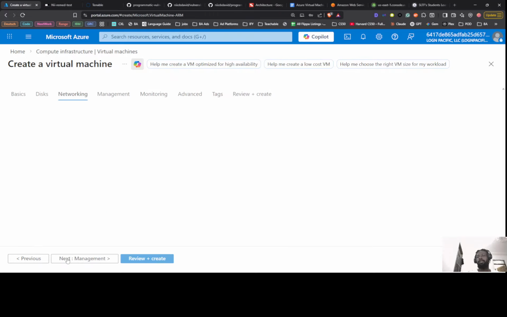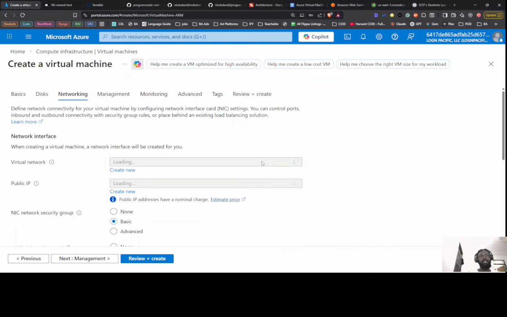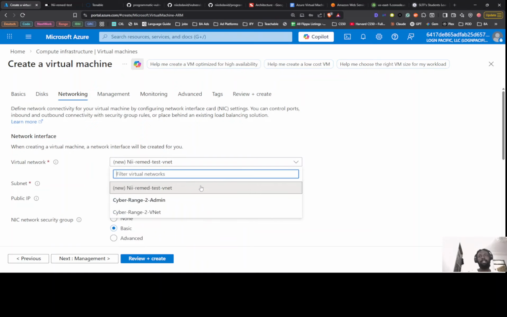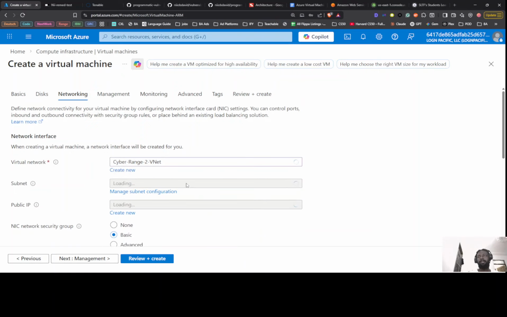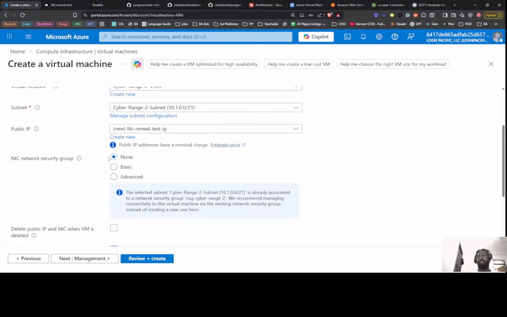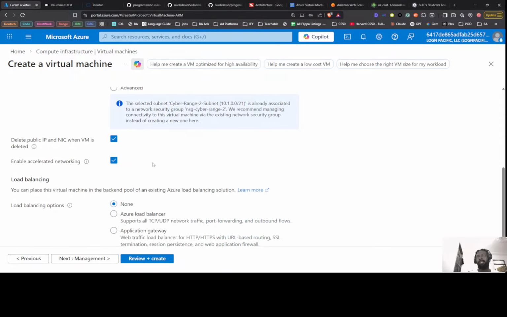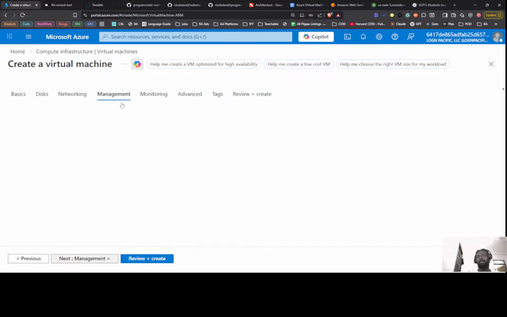Then we'll scroll to networking. We'll choose the cyber range VNet and subnet. Perfect. Do we want a public IP? I don't think we do. We can just do no and then delete and then next.